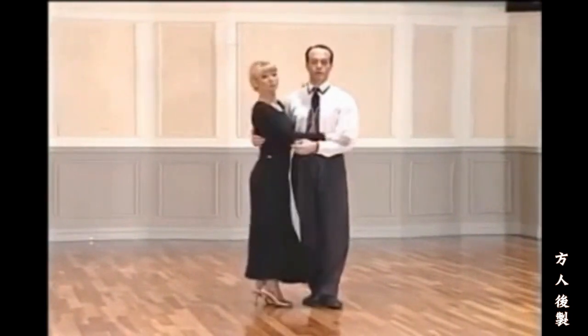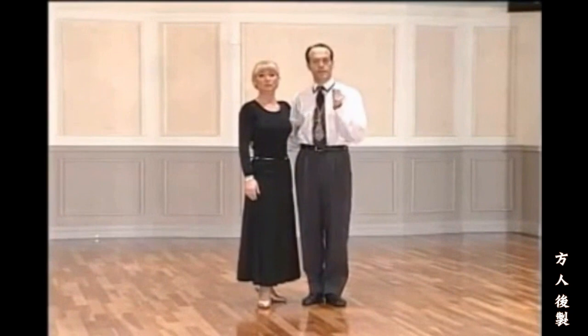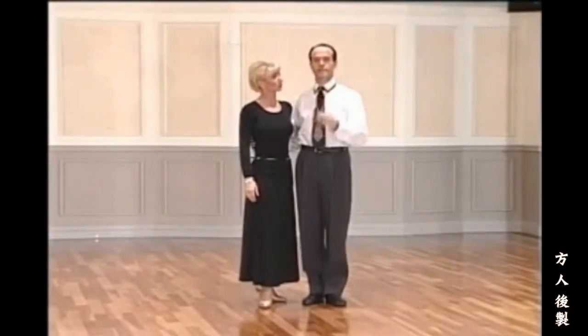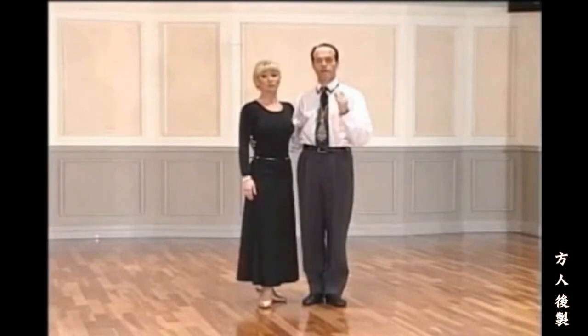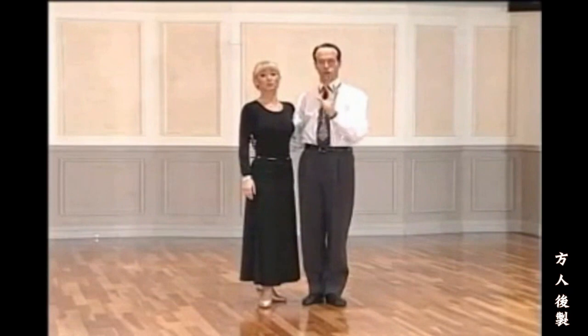So this is a very important part of the dancing. If you can get at the right time the opening and closing of the center, you can also achieve a very fast action in the head of the lady, so the opening and closing. But it needs to be precise at the right moment.